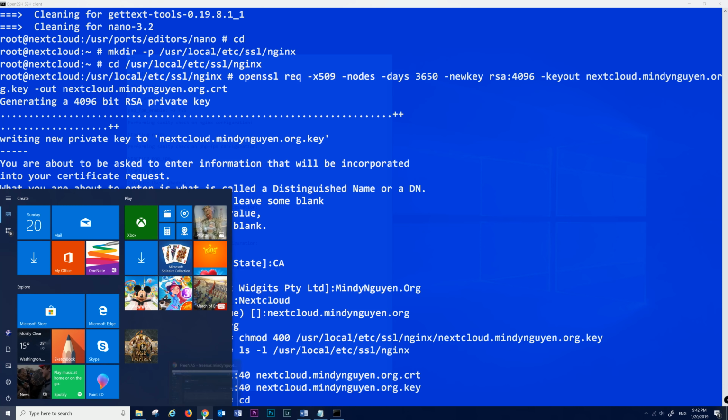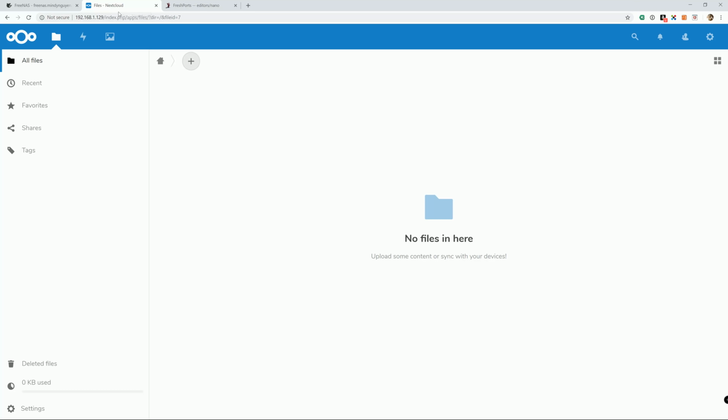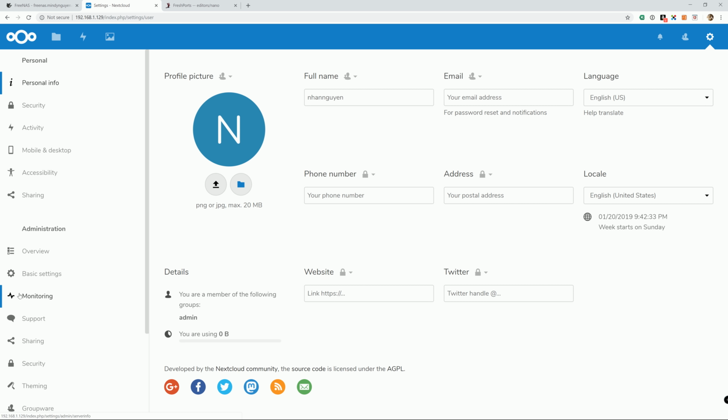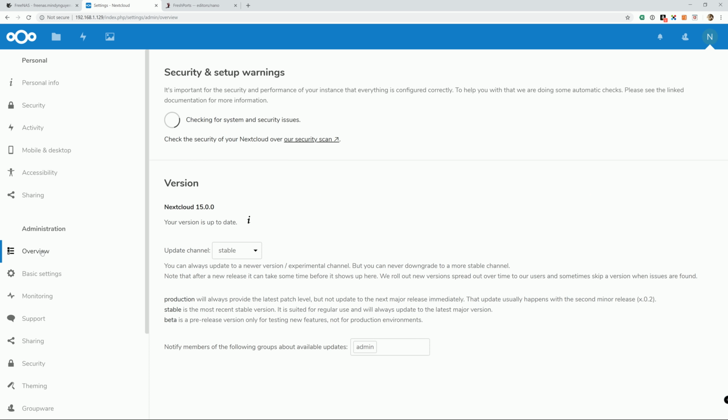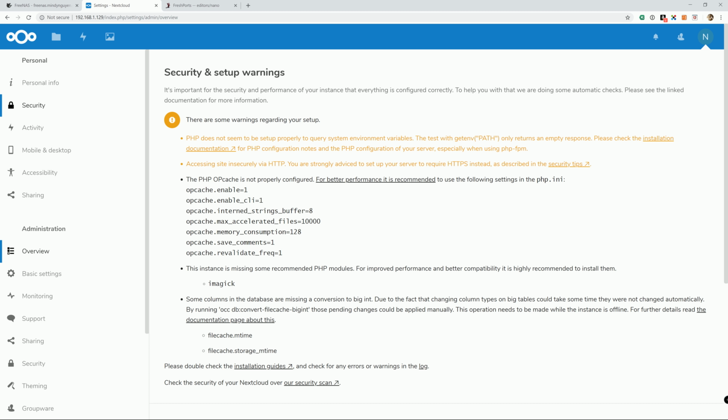Actually, one thing. In Nextcloud, if you go to the settings and you go to the overview, you can run the security check real quick. And these are the issues that they found.